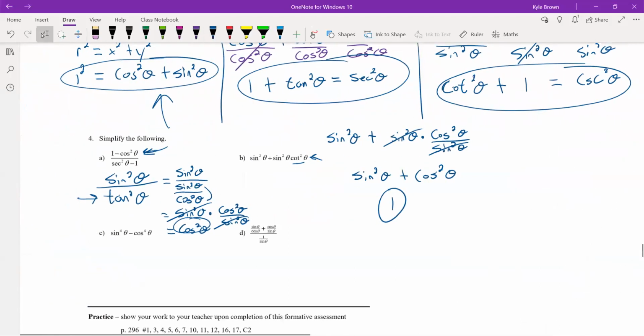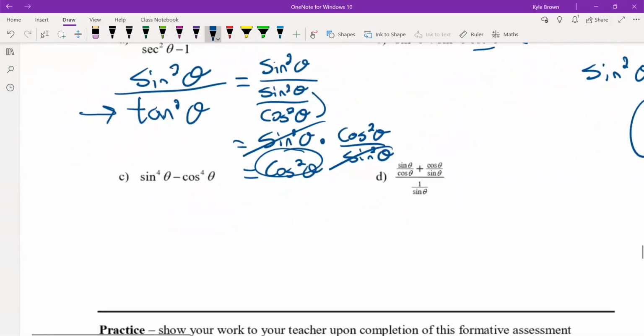All right, 2 more. Sine to the power of 4 theta minus cos to the power of 4 theta. All right, so now, sometimes they can look a little bit confusing, especially when it's written in this new form that we're not really used to here. But just for a second, imagine instead of sines and coses that this was just x to the power of 4 minus y to the power of 4. All right, so maybe it's still not jumping out at you, but this is actually a difference of squares, right?